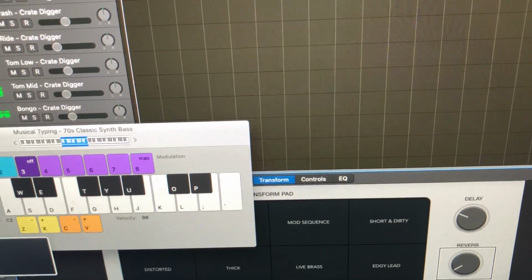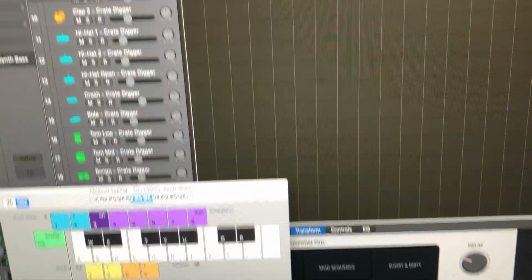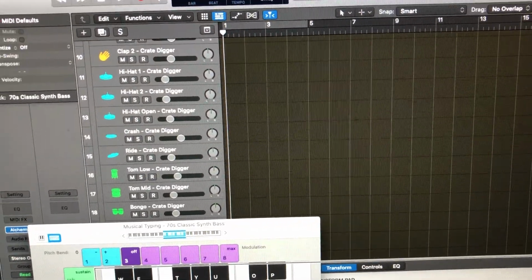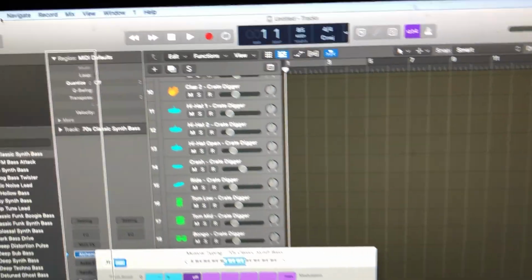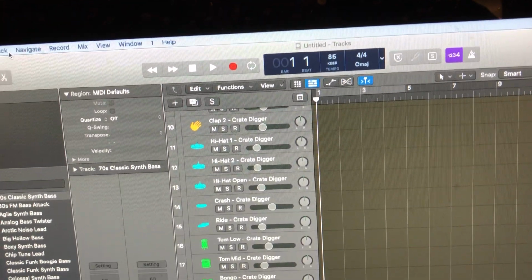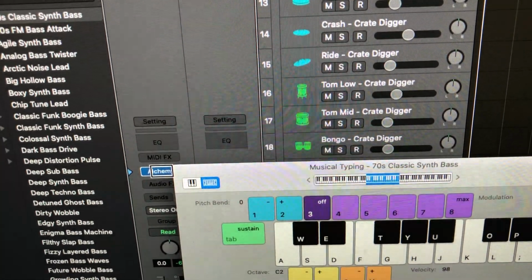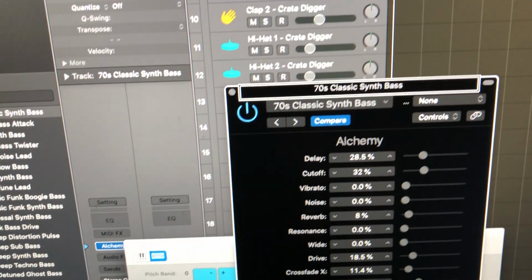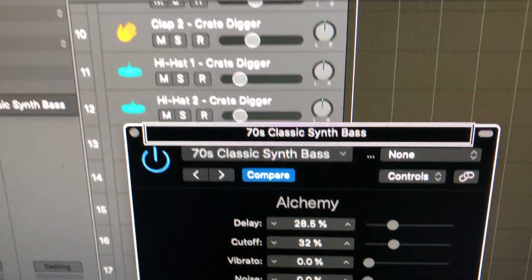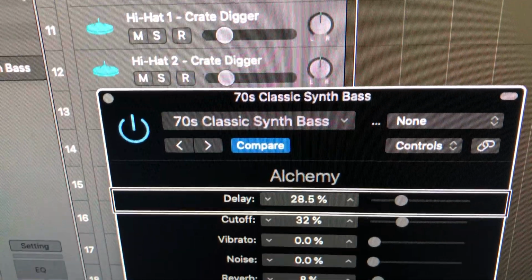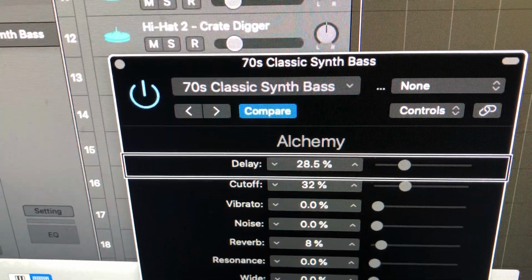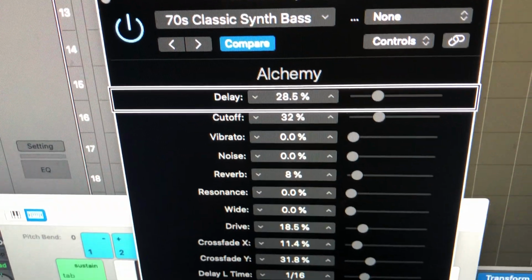Here's another thing that you can do, though, which I like a lot. We can go into the actual Alchemy plugin itself. Just like MIDI, how we normally do, we go into the inspector, on Alchemy, and we go over here to plugins, set. So we can go in here, and if we go to the controls view, table, you have a ton of parameters right here, and these change depending on what sound you have selected.